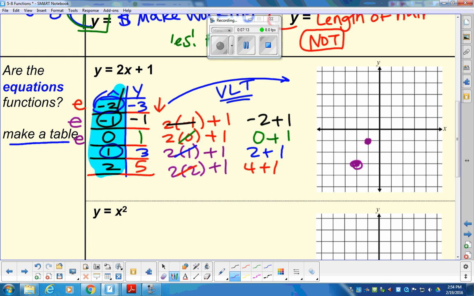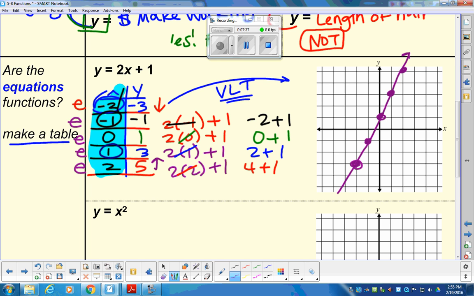Get on the elevator and go up 1 floor. Elevator analogy. Go right 1 to find the elevator. Go up 1, 2, 3. You can see this is looking like a straight line. And then elevator analogy. Go right 2, up 5 floors. So we're going to go right 2, up 1, 2, 3, 4, 5. And there is my graph. This is a nice straight line.